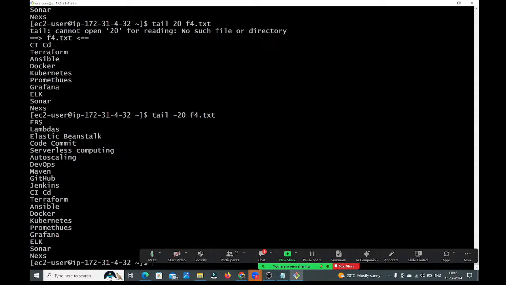Okay, so let me add these points also in our notes. Let me add the head command and tail command also in our notes, guys.